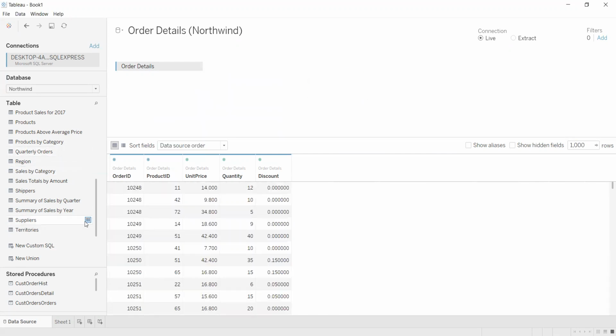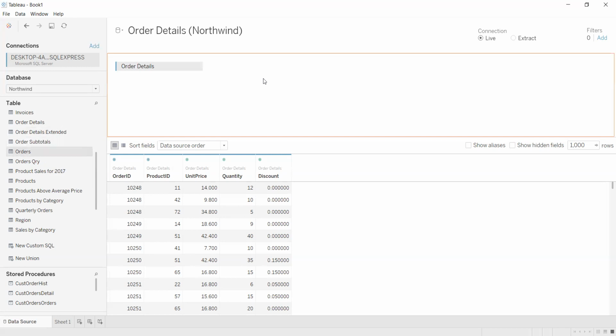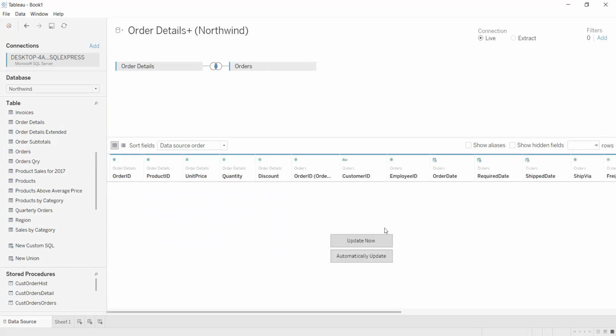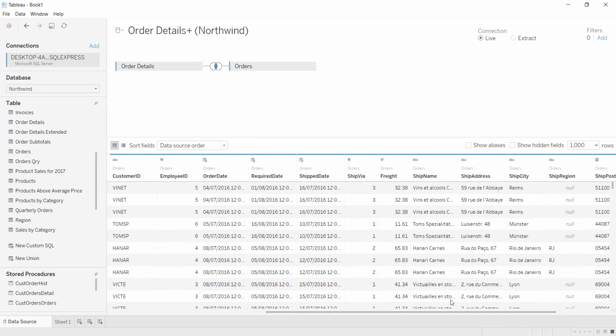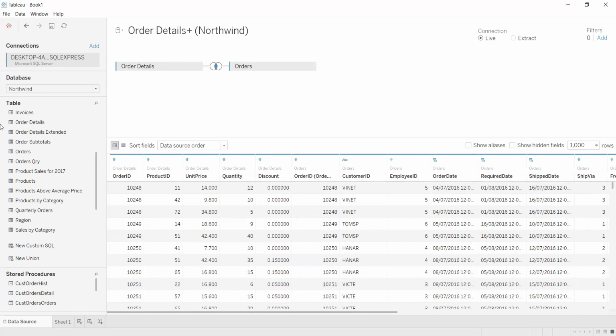Let's check another one. Others. Okay, good. So this one has connected. So we now have to look for which other thing we are looking for. So let's check for Employees.